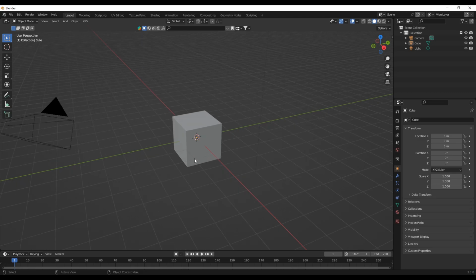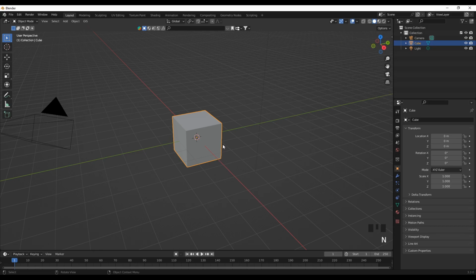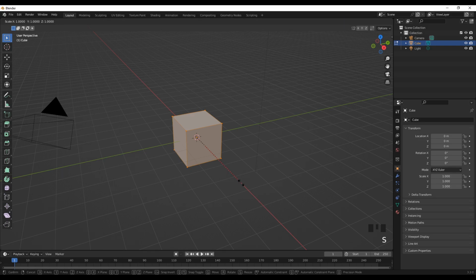So to begin, we can use the default cube, no problem. Let me activate the shortcut keys. Alright, so now select the cube and go to tab. Now we can scale this along the Z. I don't need the thickness, so I'll press 0 and then enter.